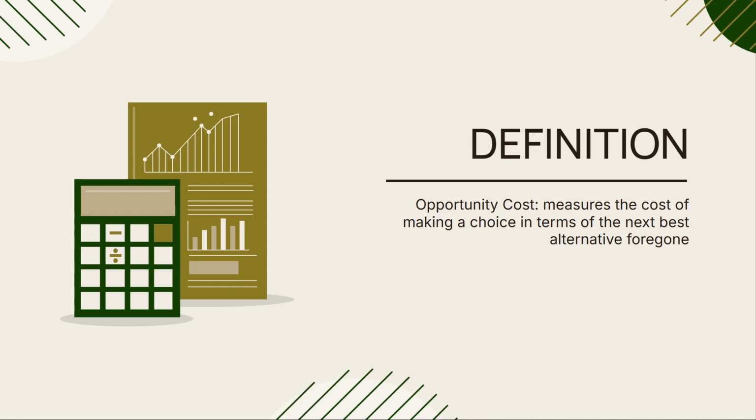It can be split into explicit, or rather the monetary value, and the implicit, the non-monetary value. So let's say I am going to a concert, let's say the Taylor Swift concert, and on the same day, the Coldplay concert takes place at the same time period. So let's say this Taylor Swift concert is $300. My explicit monetary cost will be the $300 that I spend to see Taylor Swift, and my implicit cost could be the satisfaction that I lost, or rather the satisfaction that I could have derived from going to the Coldplay concert.